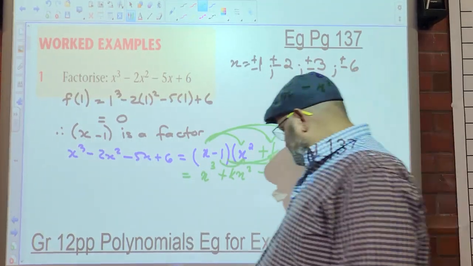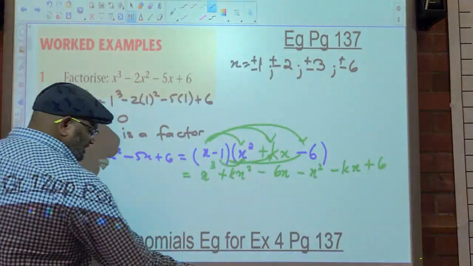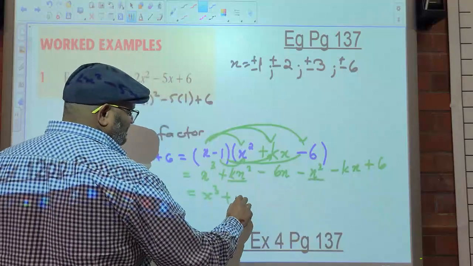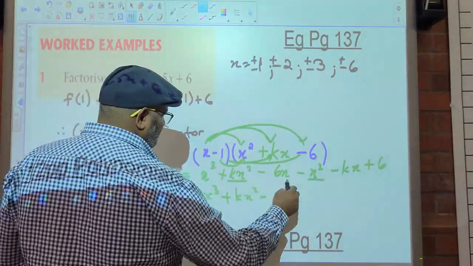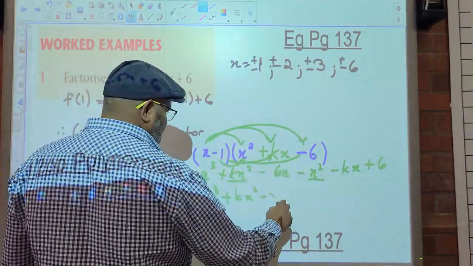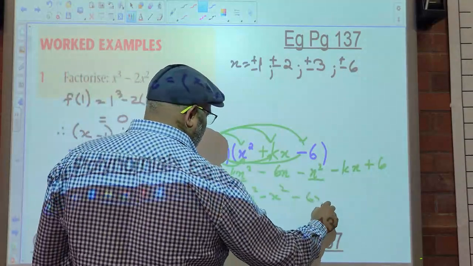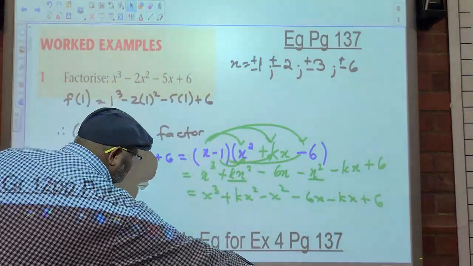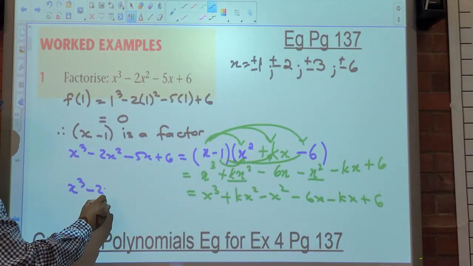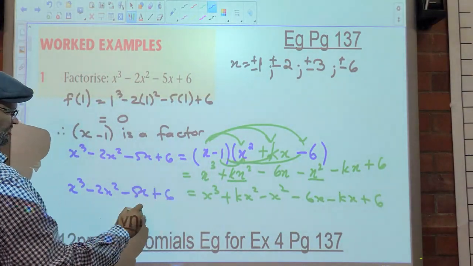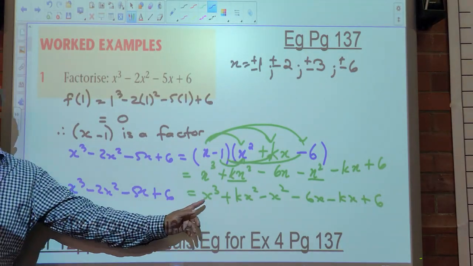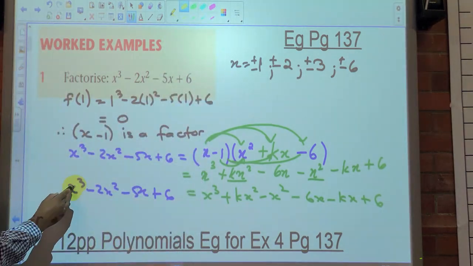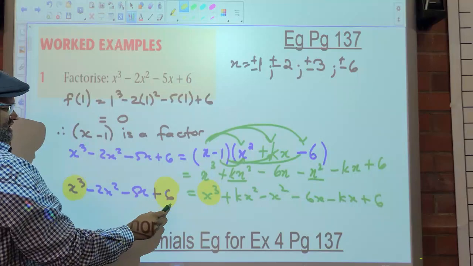so what do you notice? We know many things. Okay. I'm going to rearrange quickly. Put like terms next to each other. I kind of added y. It's unlike terms, but we're just writing in descending powers of x. Okay. So what do we notice? What do you notice? The x cubed is in its place. Can you see that? x cubed is in its place. 6 is in its place.